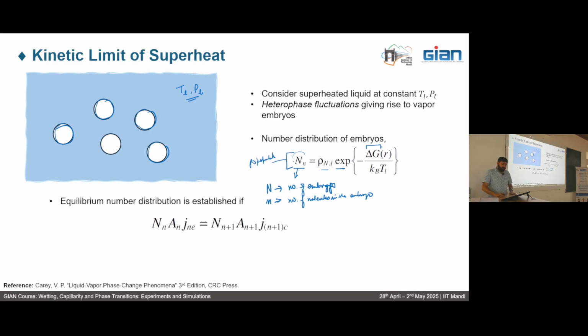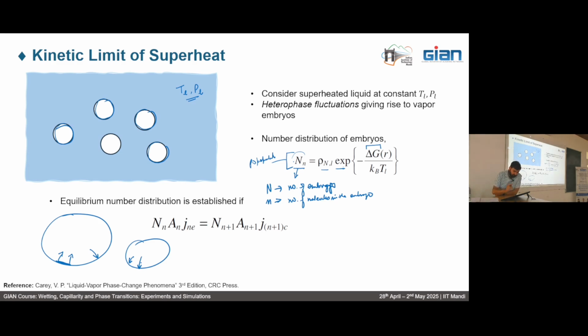And we also know that equilibrium distribution is established only if, for a particular population class, the number of molecules in that class that are evaporating is the same as the number boiling back into the phase. So we can simply say that if this is your bubble, the number of boiling which occurs at this interface must be equal to the condensation that takes place somewhere else on this interface, so that for the particular number of molecules of the embryo they remain the same.